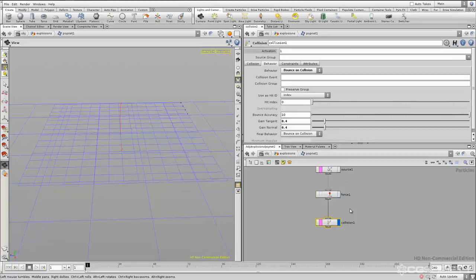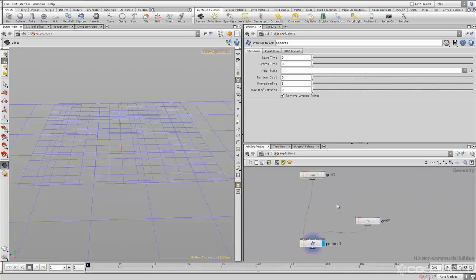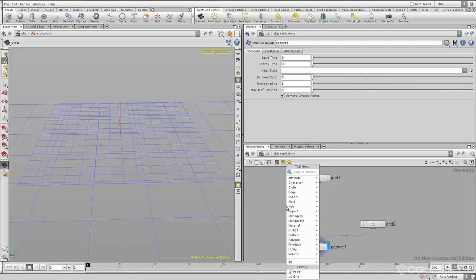So the final thing that we'll cover in our review of Houdini is attributes. If we come back up out of the popnet by clicking on this explosions button here, let's just create an attribute real fast and then I'll explain how it works. The easiest way to create an attribute in Houdini is using the attrib create node. So if we just pull this grid up a little bit, hit tab and type attrib create.